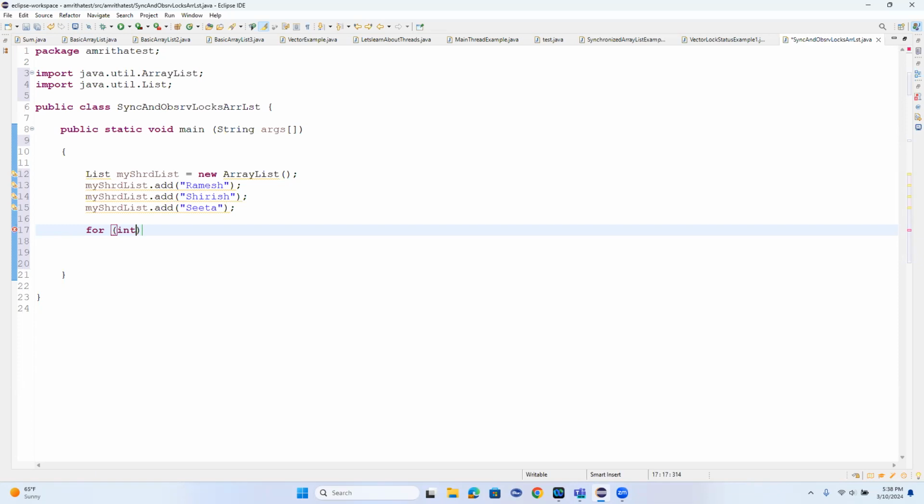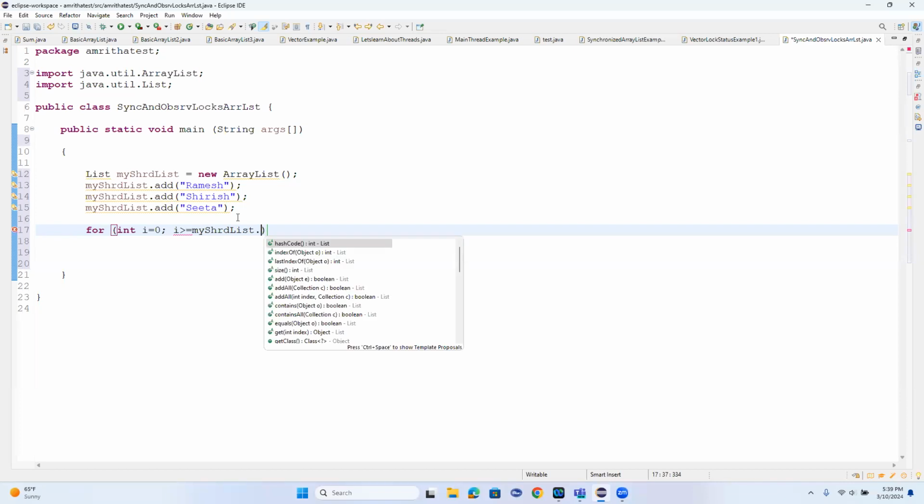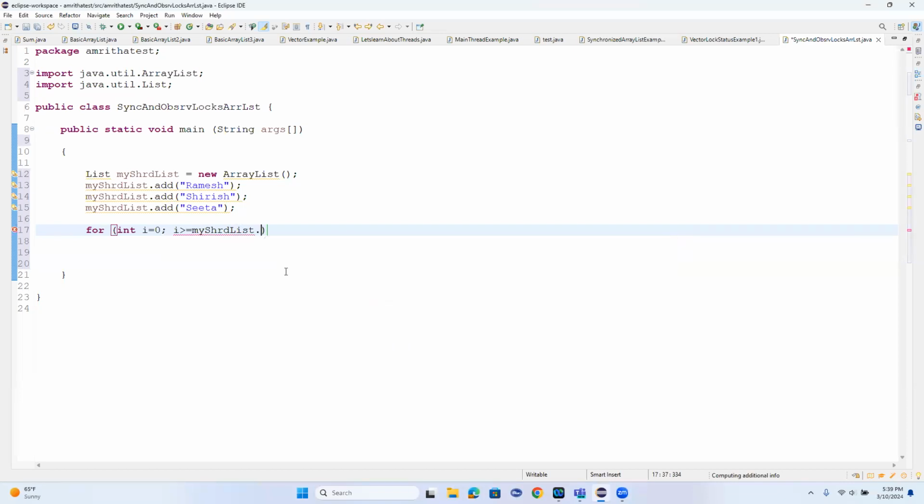For int i is equal to 0, i is greater than or equal to list dot size, i plus plus.